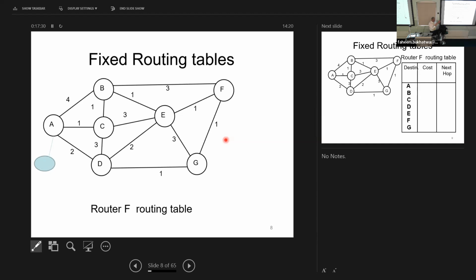So just to realize how simple it is, and this is a fairly biggish network. You wouldn't do it manually on a bigger network than this. Manually is difficult. Another thing to add about manual is that you do it once, you don't have to change it, unless a major change happens, unless you buy a new router and install it, well, then you need to go around and update your routing tables. Or something breaks down for a long time, so you can't update your routing table. But sometimes they do fixed routing, and for years, for months, it never changes.